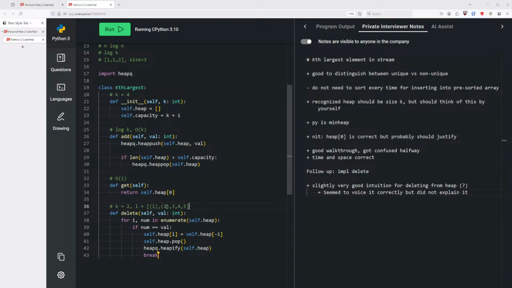So now I can say delete 2, that's a valid operation. I'll just delete it here, and then if I ask you get, you should return 3.